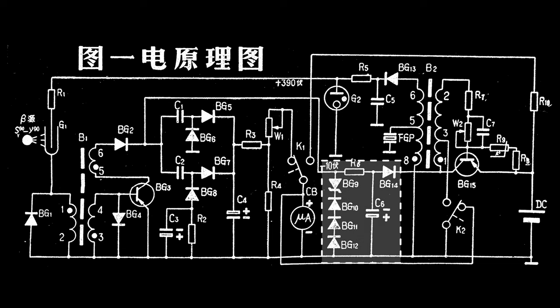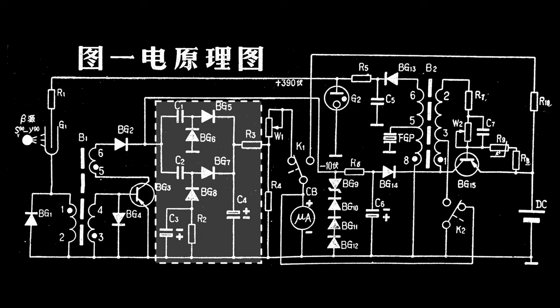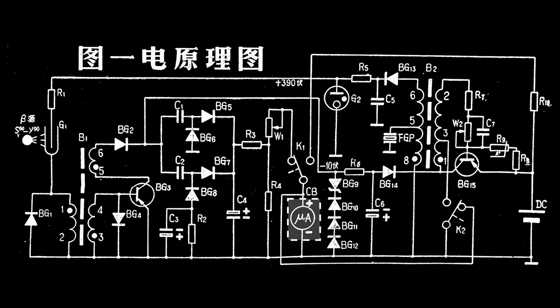This is the minus 10 volt supply that is used for the pulse detector circuit. Here is the pulse amplifier. This part is very clever — it uses a saturable core transformer to shape the pulses from the GM tube. This next part of the circuit had me foxed for ages; in the end I had to use a modern circuit simulator to understand how this part works. This is a two-stage logarithmic pulse integrator, which in turn drives the ammeter that displays the dose rate. And finally, there is the 180 volt AC supply for the electro-luminescent backlighting for the display.